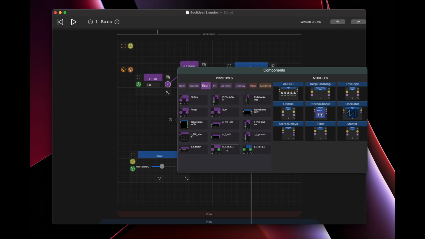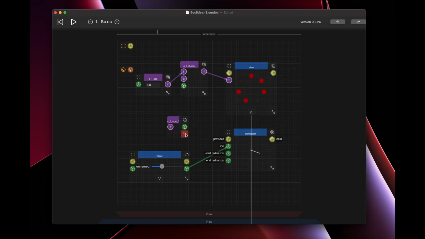So it goes from compiled float to an event float, and it happens at, I think, 100 times per second, but in the future we'll be able to specify. So if we put it here, we can see the green component has gone red, meaning there are messages already flowing through it.